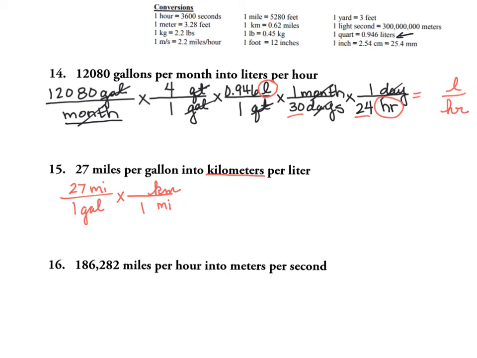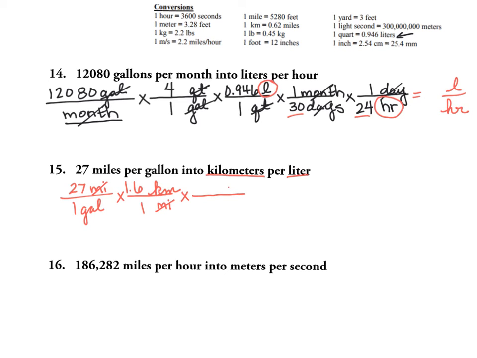And if you have 1 mile, I'm going to round and say I have 1.6 kilometers. Some of you might use 1.61 or 1.609. I'm not going to be that exact. I'm just going to round it to 1.6. So I'm going to cancel out my miles now, top and bottom, and I'm in kilometers per gallon, but they want me to get to kilometers per liter, so I got to convert that bottom unit.